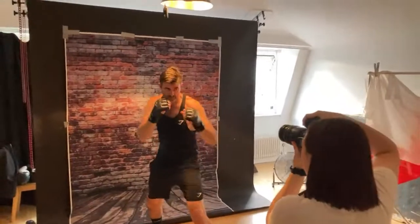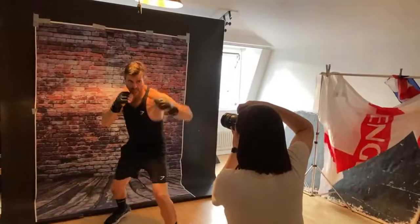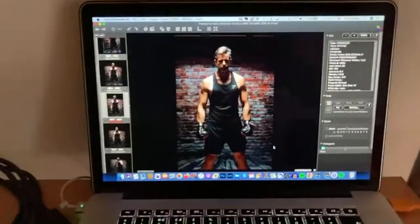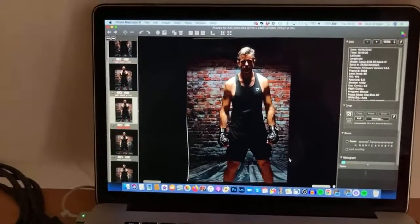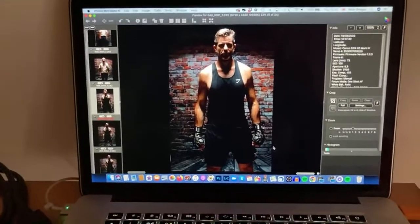We want to keep him behind the light so we get some light on his face falling off. But also what we get is a very hard light at the back on our background. So if we come around to some of the shots I took, you can see as we move through these, the hard light in the background. There's a very hard edge.